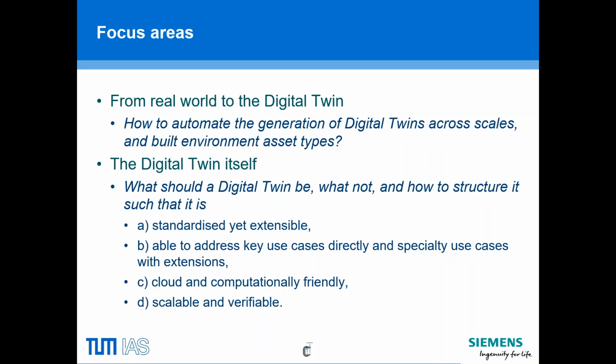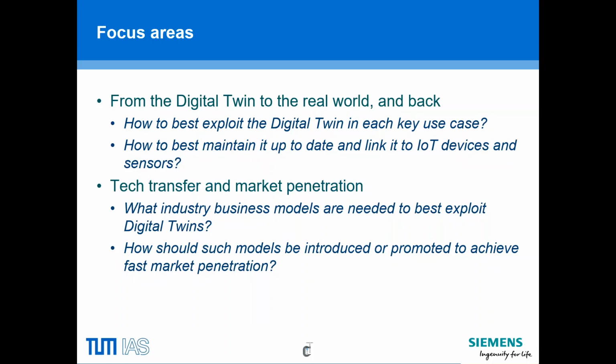The digital twin itself is the afternoon session, and that's when we will start talking about what should it be, what should it not be, and how to structure it such that it's standardized yet extensible, able to address key use cases directly and perhaps specialty use cases with extensions, cloud and computationally friendly, and scalable and verifiable. Tomorrow morning, we'll talk about the process from the digital twin to the physical and back, and effectively how to best exploit the digital twin in the use cases identified this afternoon, and how to best maintain it up to date and link it to IoT devices and sensors.